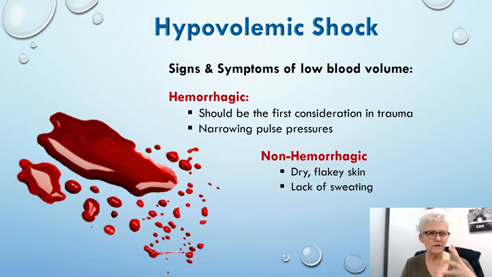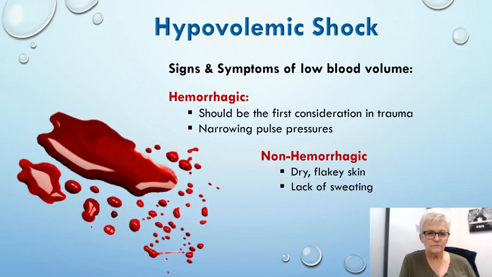So what I'm looking for, if somebody's working hard or they're in a hot environment, I should see sweating. If I don't see that, I'm going to look at their skin. If it's dry and flaky, or when I pinch it up, it stays up, this patient is probably dehydrated, which means that the plasma is not available for the blood. The water is simply not there. It's going to give me low volume in the vessels, and it's going to lower my blood pressure. Again, I'm still going to see tachycardia, pale, cool, clammy skin. Well, maybe not cool. This may be hot. And I'm going to see increased respiratory rate.